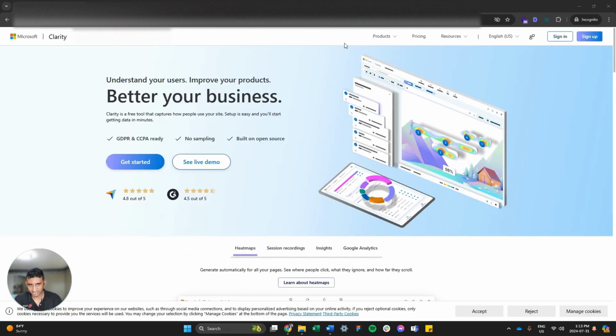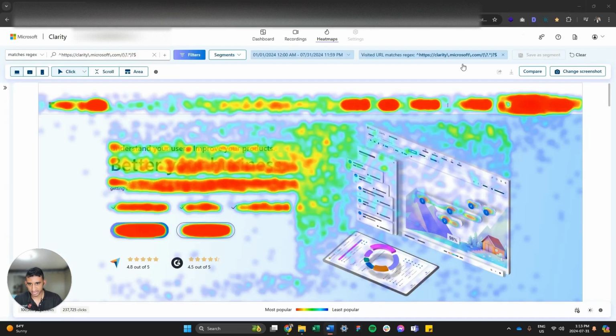So basically what we can see is that there's a lot of clicks being registered in and around the right-hand side, a lot on the left-hand side, but there's also a fair number of clicks that are being registered towards the middle part of the page where there's actually nothing even there, right? So that might be something we want to investigate further.